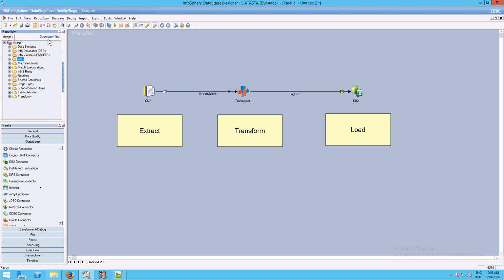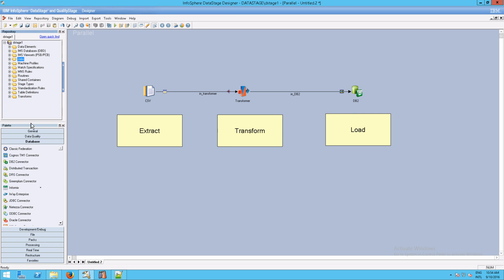By the way, this repository is connecting to this Datastage 1 project. This is stored not inside the client, but in the server itself. Some of these elements are actually on this computer, but most of them, the important things like the jobs, are actually stored on the server.